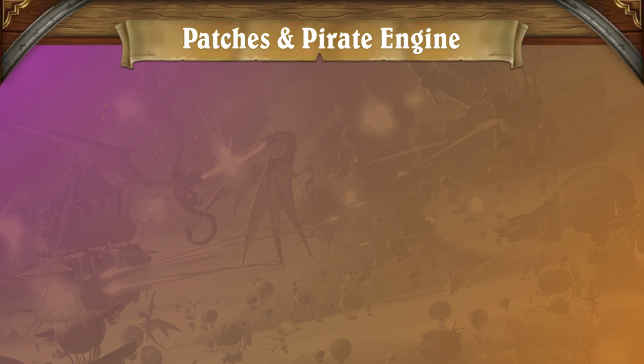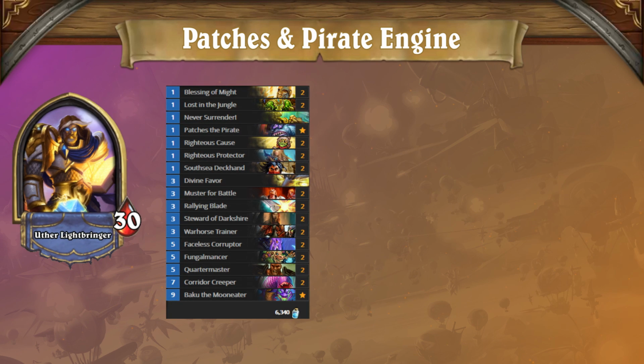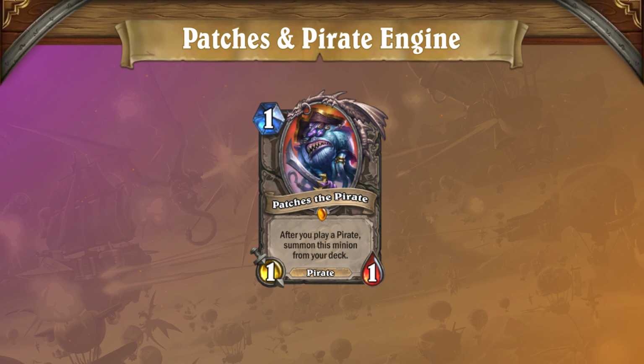First off, if you want to build an aggro deck that goes for the throat, you'll want to check out the Pirate engine formed around Patches the Pirate and Ship's Cannon. The Pirate package is at the heart of aggro decks from Pirate Warrior to Apothecary Rogue and is a powerful way to establish board presence quickly in decks like Odd Paladin and Odd Rogue. Decks with the Pirate package are generally straightforward and tend to finish games quickly, so if you prefer aggressive strategies that take a direct approach, Patches & Company are high priority crafts.